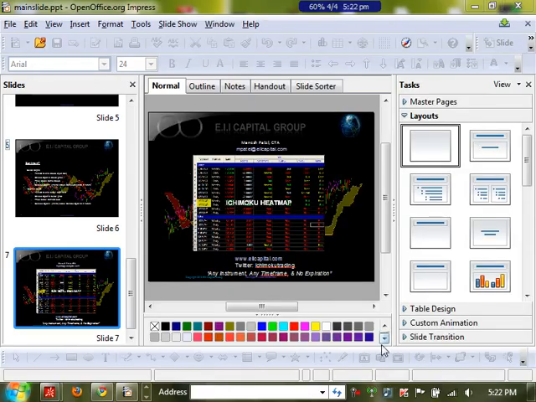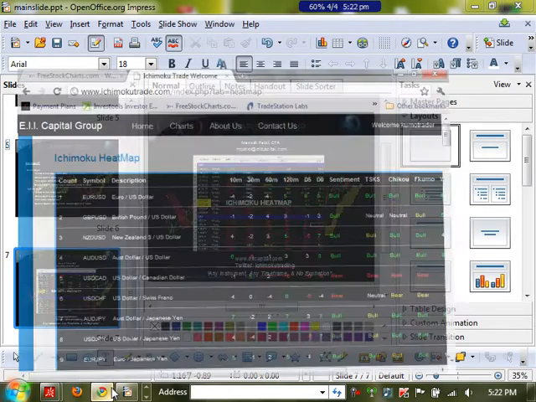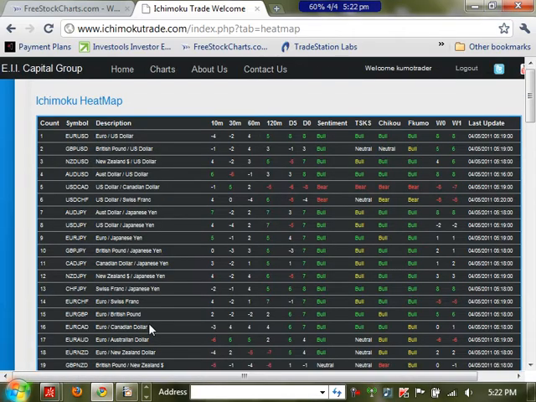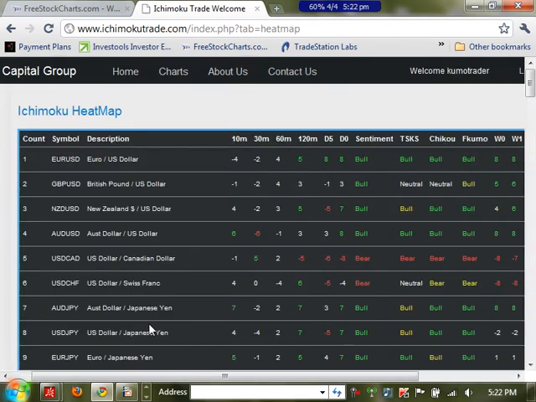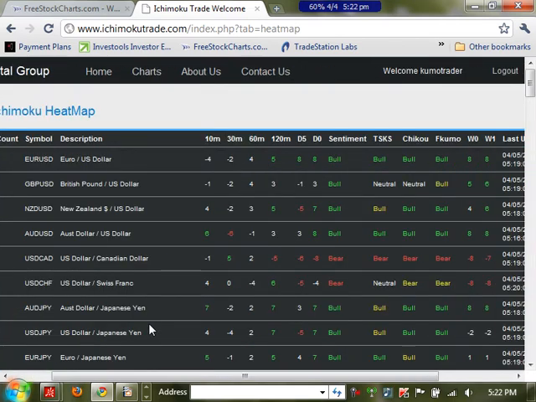Okay, we've got a lot to cover, so let's begin as we normally do and go straight to the heat map. What we're looking for is D0, the current Ichimoku rating for the daily time frame, and W0, the current Ichimoku rating for the weekly time frame. For the bullish side, 5 to 8 is extreme bullish, and -5 to -8 is extreme bearish.